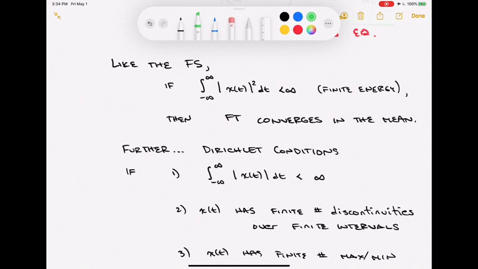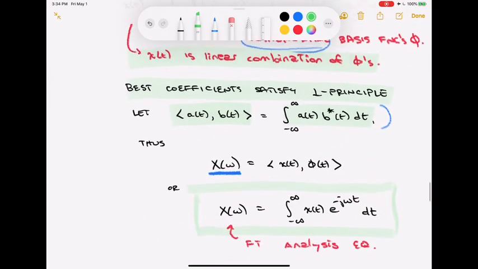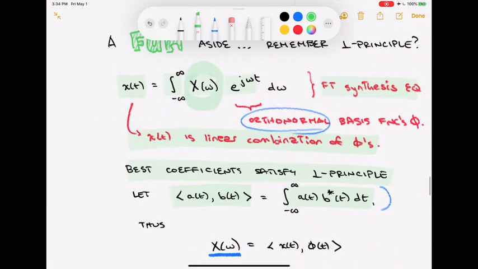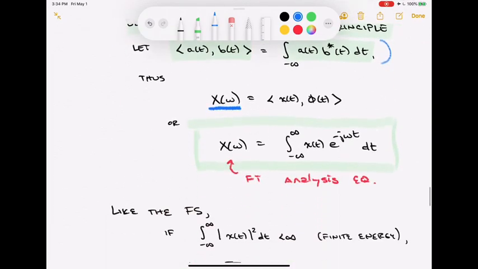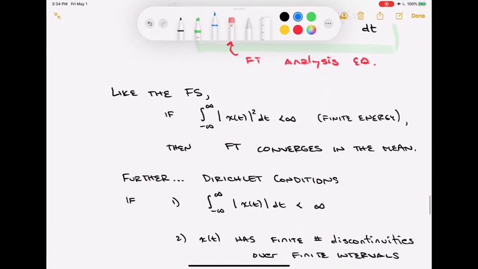What does that mean? That means that if you look at the Fourier transform approximation to a signal, if we use this Fourier transform's synthesis equation, that's this guy right here. If we use that synthesis equation based on the spectrum of a signal to return or approximate our original signal, the difference of them will have zero energy. So the difference between those two signals will have zero energy. It does not guarantee that the Fourier transform converges pointwise.